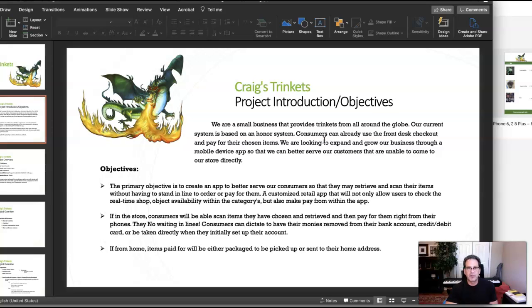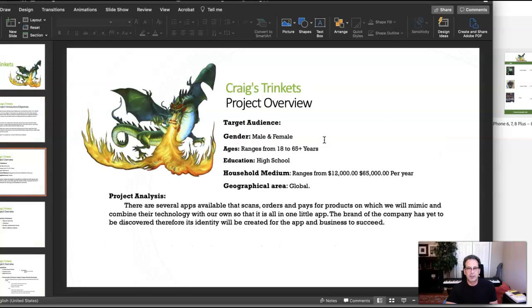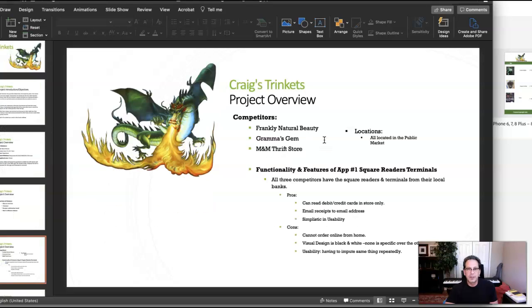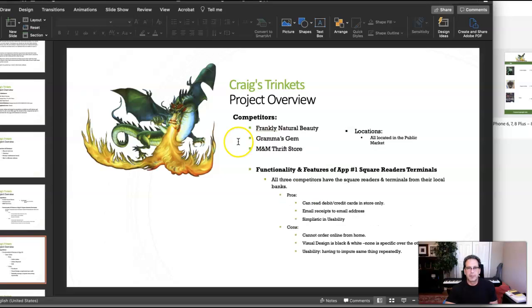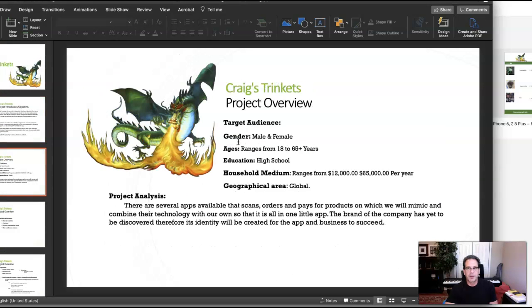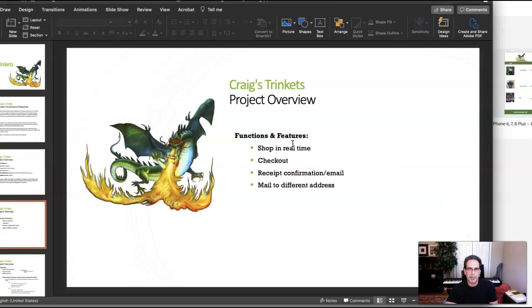Okay, so we have objectives, introduction, nice project overview. This is a target audience page. So this target audience, you want to really, and my computer's freaking out. Okay, you want to develop that target audience, and you want to base this on facts and figures based on research. So basically what I would say is you want to go out there and research the types of individuals that shop at trinket stores and craft stores, etc., and use that as your base demographic for which to craft your target audience. But that's got to be a pretty detailed section, so I recommend further work on that.